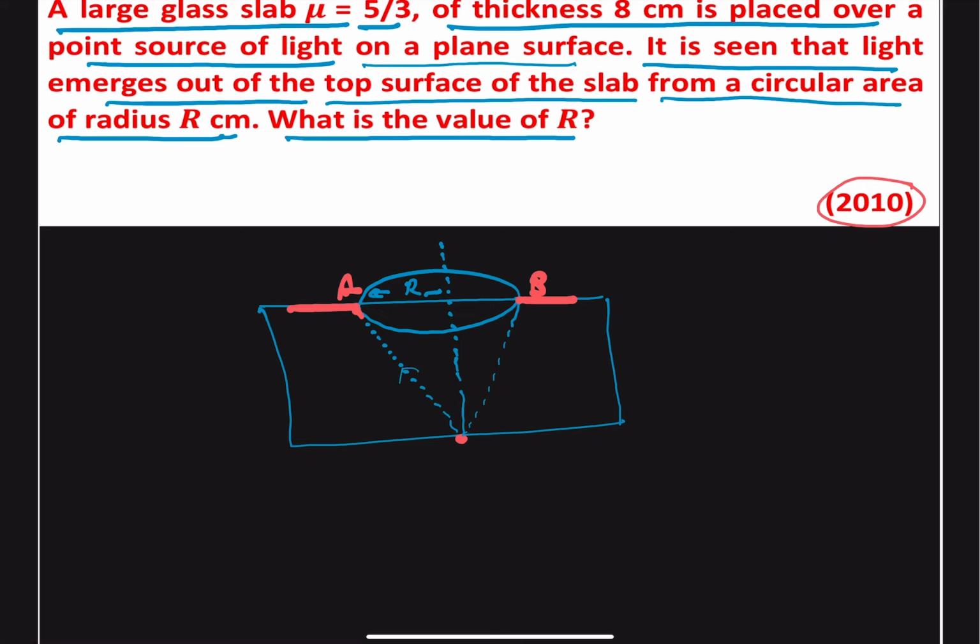So the ray of light will be traveling in this direction, and the refractive angle, if it is the normal, the refractive angle r will be equal to 90 degrees, and we can call this the angle of incidence i, and similarly this will also be the angle of incidence i. Let us suppose this has refractive index N2, the outside N1, and the thickness is given as 8 centimeters. So we have to find out the value of r.